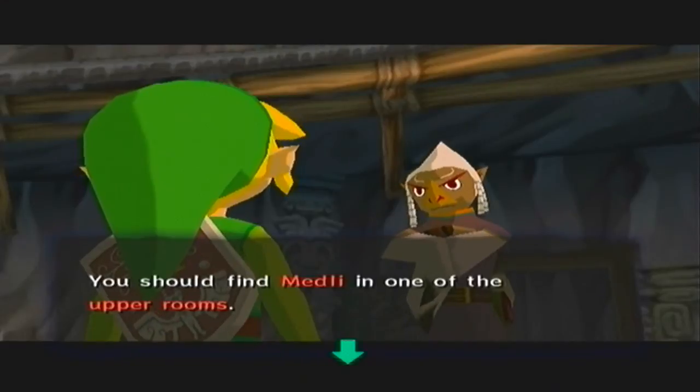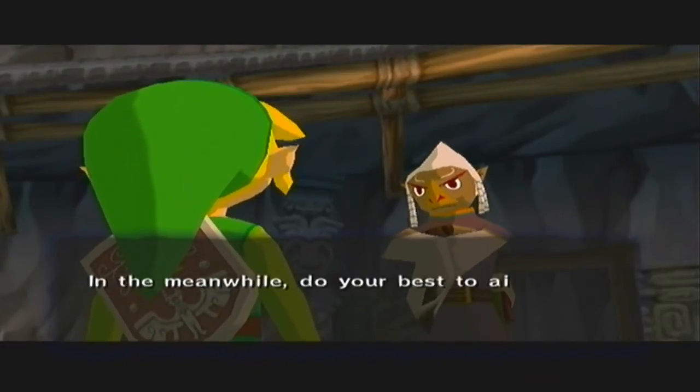You should find Medley in one of the upper rooms. Leave the Great Valoo to us. In the meantime, do your best to aid Prince Komali.